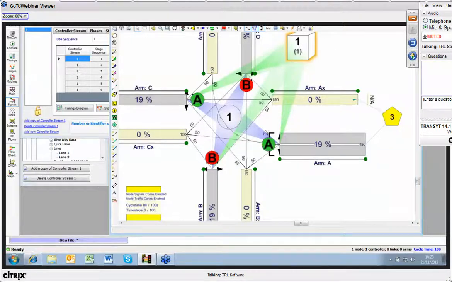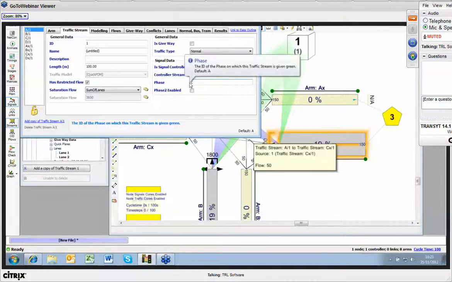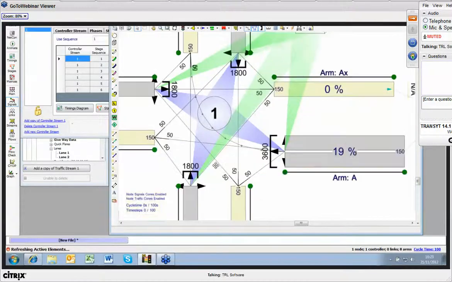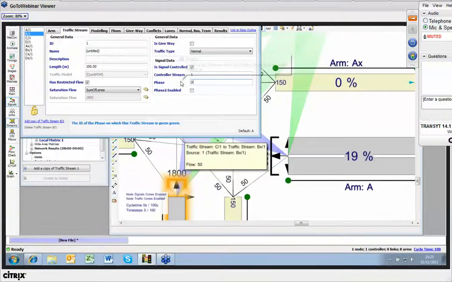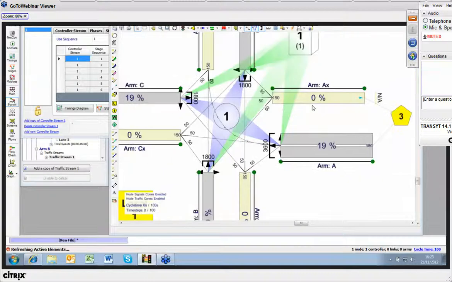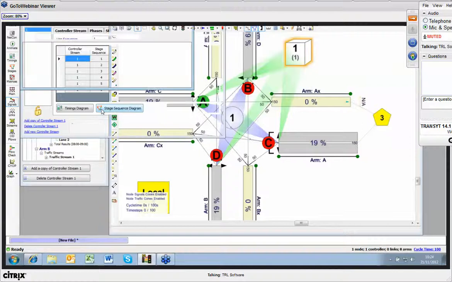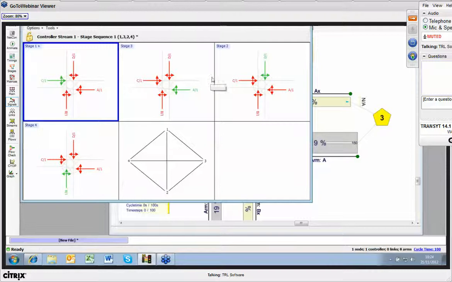So as we can see, we've got A and B in just the 2 side codes there. I know we need 4 stages, so I'm going to change this one to C. We do that by double clicking on it and changing the phase to C. And I'm going to change this one to D. So now if we look at it, we've got phase A, B, C, and D. And if I now look at the stage diagram, we can clearly see that that's now updated, the fact that we've got A, B, C, and D, so we don't have any that are all where we did before.